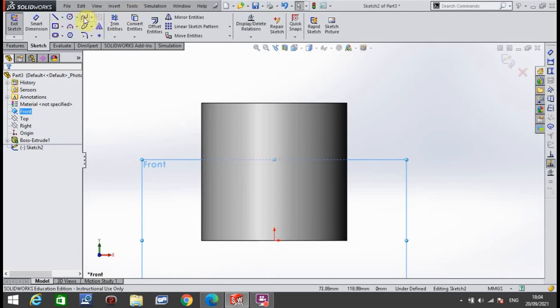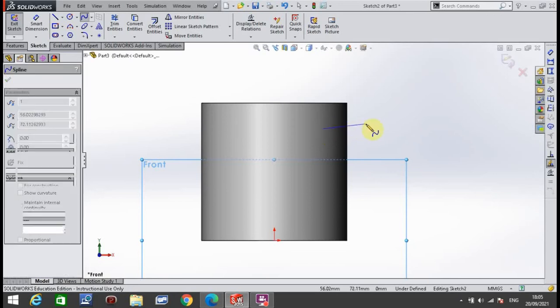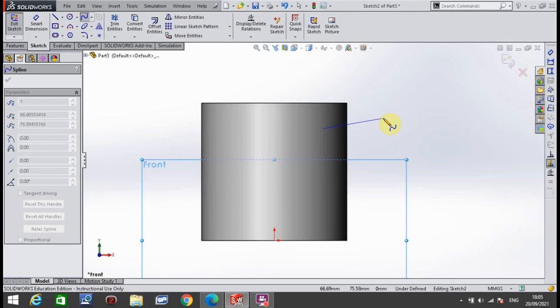To do that, we're going to use a function here called spline. So I'm going to click spline. Now, I'm going to start inside here, roughly in the grey. Don't worry about how high or how far, just somewhere like where I am now, and I'm going to normal click once, because we'll put measurements on it in a few minutes. I'm then going to head out here, normal click another time. Then head down here, normal click again.